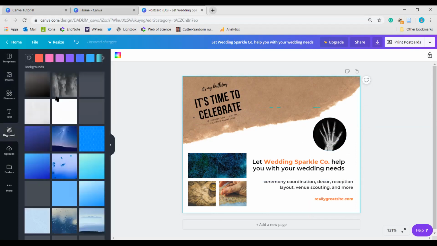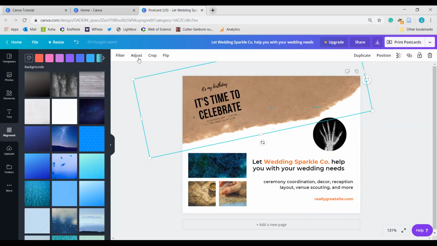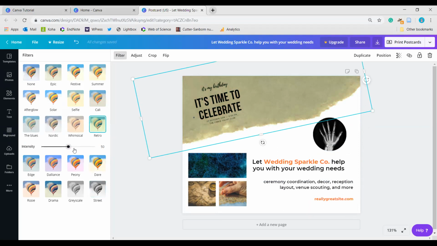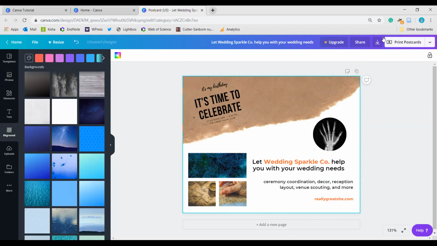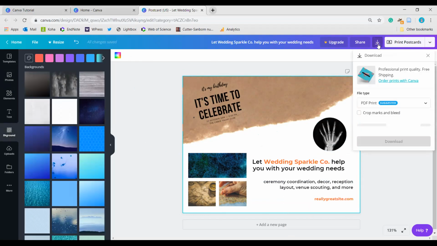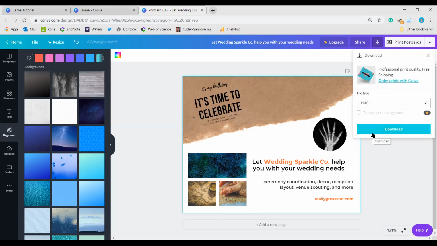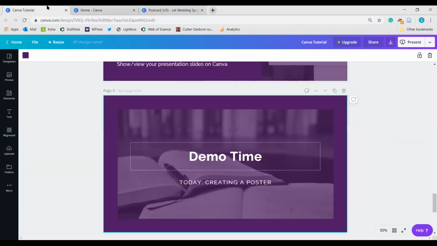And there's also options for backgrounds and colors, and you can filter it, do various intensities. It's very flexible. So when you're all done, go up here to the download button and pick the format you want to download to your computer. I want to do PNG, and then you will click download, and then it'll automatically download to your computer, and you are all good to go.